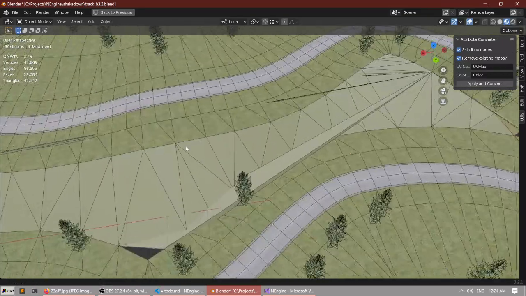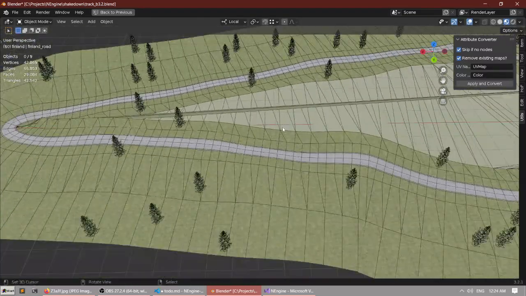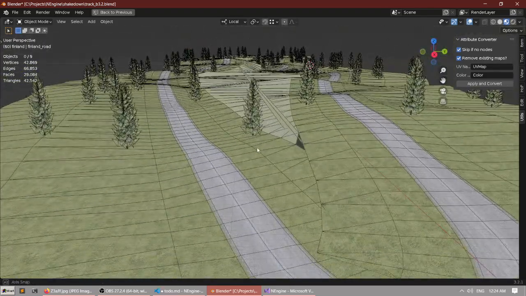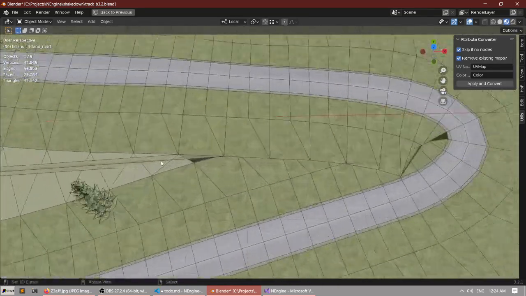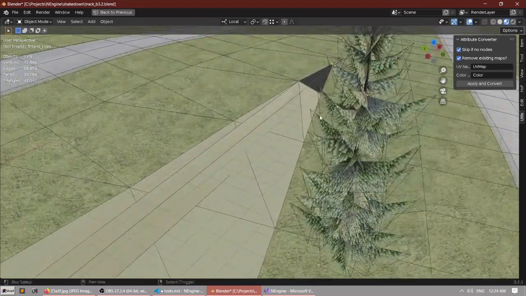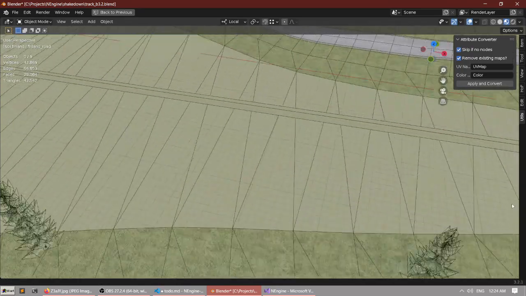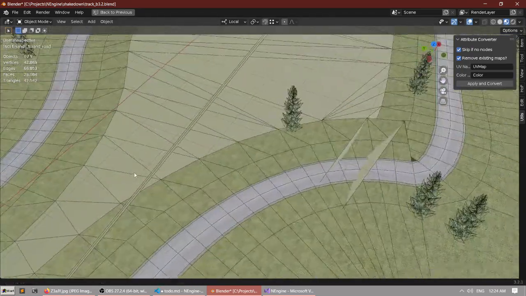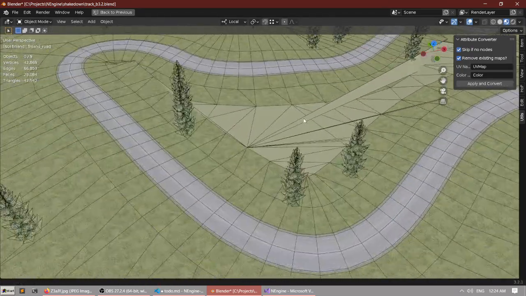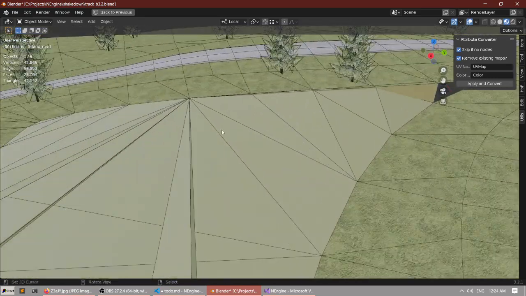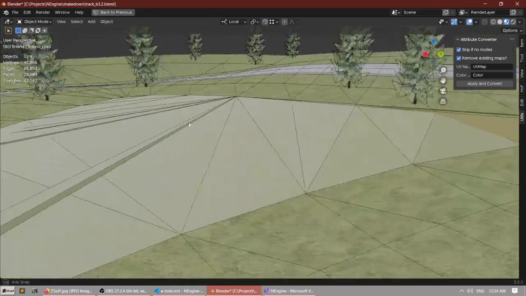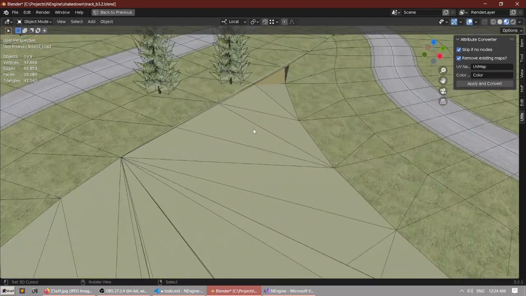It still is not correct. For most part it is correct, but for some reason these final vertices are completely... What the hell? This one is going all the way to the edge, to the other end. I don't know.